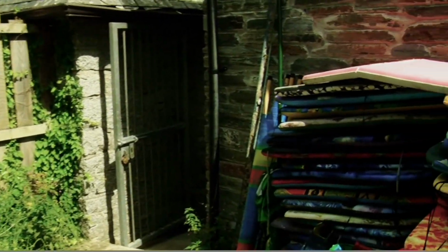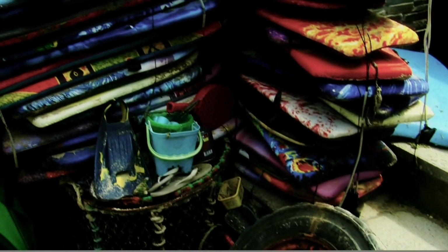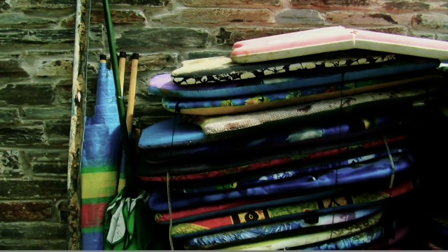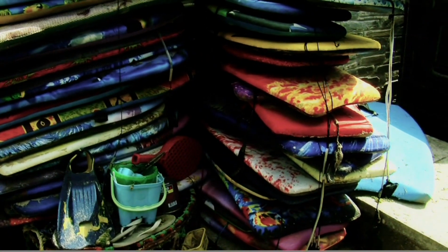Yeah, so this is the sort of thing that washes in on a regular basis, or gets abandoned on the beach. You see loads and loads of bodyboards. I guess these bodyboards are all cheap ones that have broken, and people have just dumped them. So that is the holiday makers' rubbish. It's all polystyrene, which will never degrade. There's a few oddments there of other things like broken windbreaks that just get left behind. It's just going to be there forever. Oh wow, that's shocking.